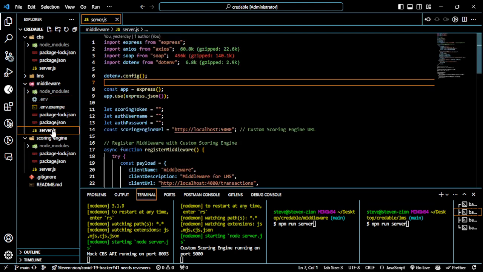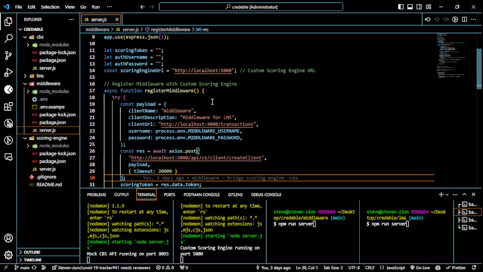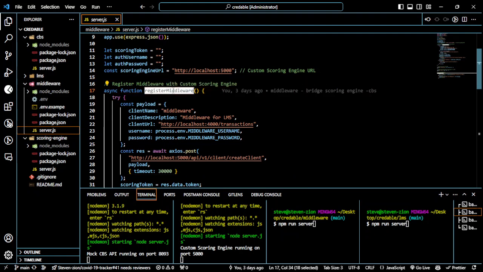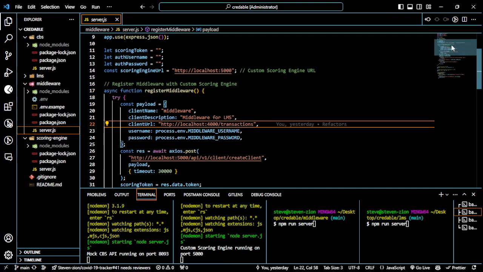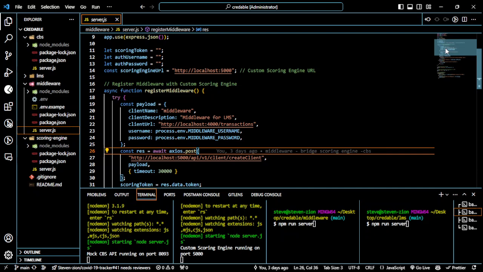So the middleware, jumping in. In the middleware, we have a function to register our middleware to the scoring engine. And we're using the middleware username and the password, the ones which we just saw in the env file.